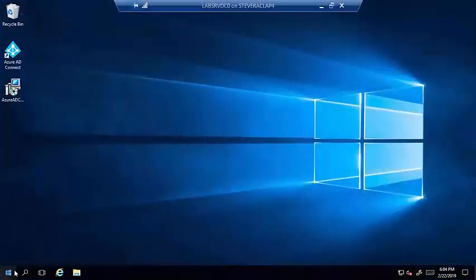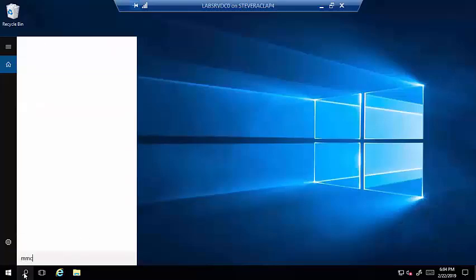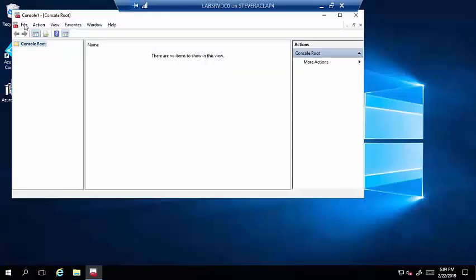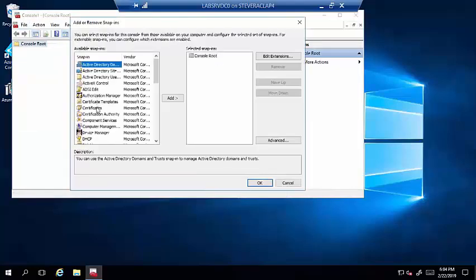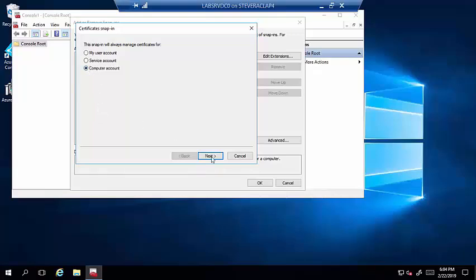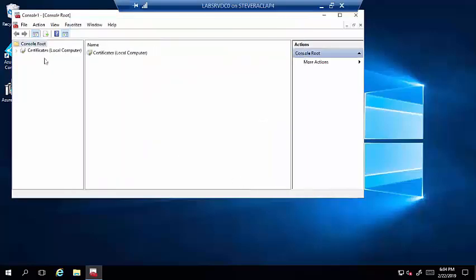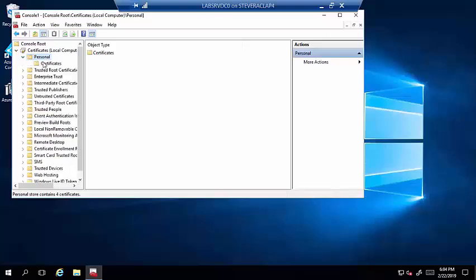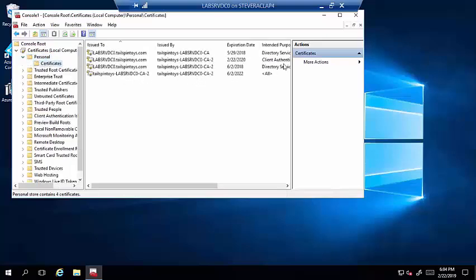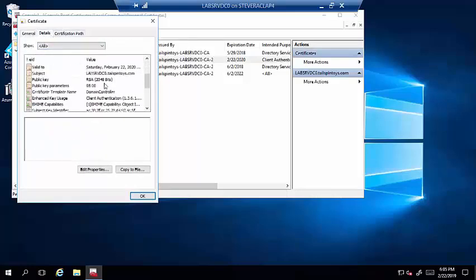Here, if I launch the cert snap-in, or the MMC snap-in, and go to my certificates, I'll show you that I already have the cert in there for this. I'll just keep the snap-in for this one. Local computer, and okay. If I go to my personal store here, indeed I see my cert. Here it's for client authentication. I click on it and I can tell which template actually issued it.